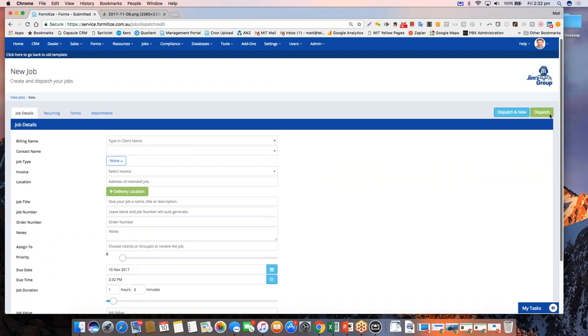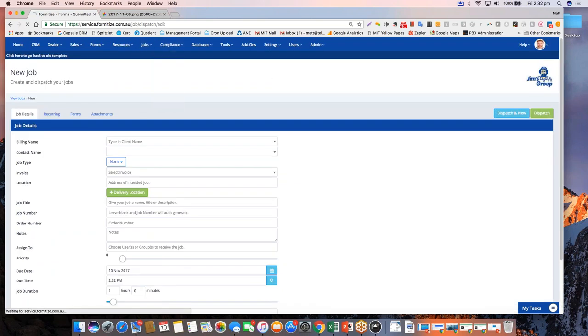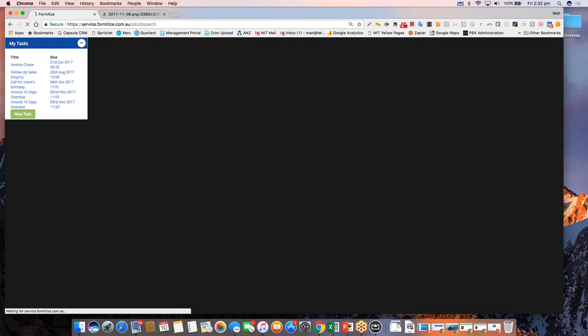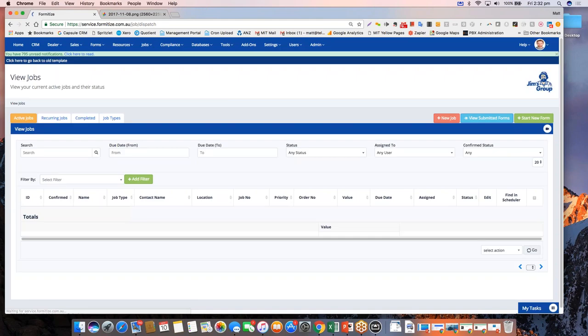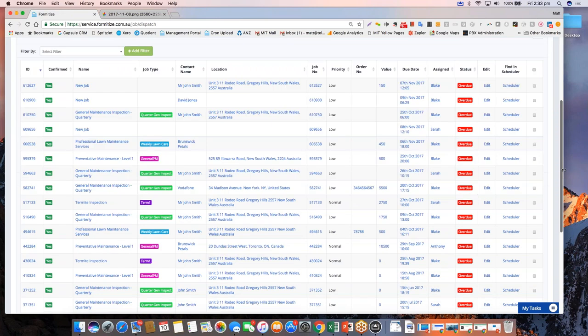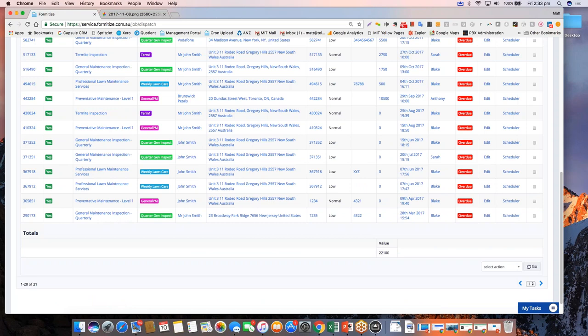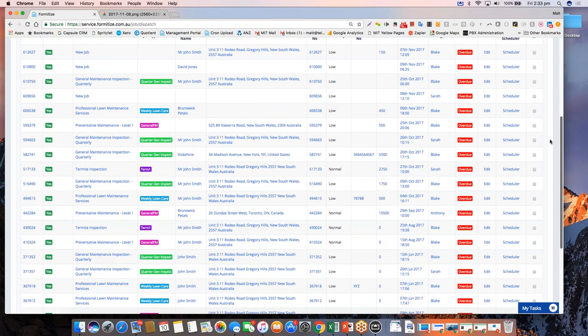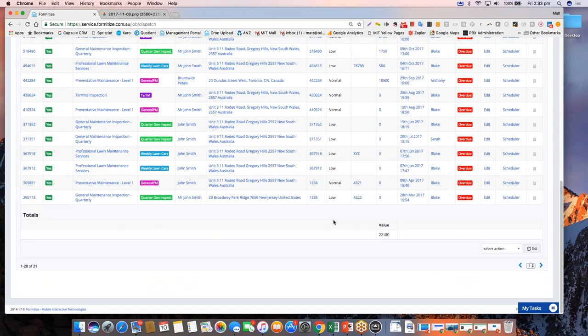Once it's entered, it's attached to the job. So then when you go into the jobs view, you can filter the jobs in order to see the associated value. So here I've just got all jobs at the moment. If I go to the bottom in the total, I can see the total value of the jobs that I'm looking at. So you can then filter the jobs to only be looking at the ones that you're interested in, and the value will update at the bottom. If I only want to look at jobs for a certain period, I'll put in the date period at the top, that will adjust the table, and the value total will add.